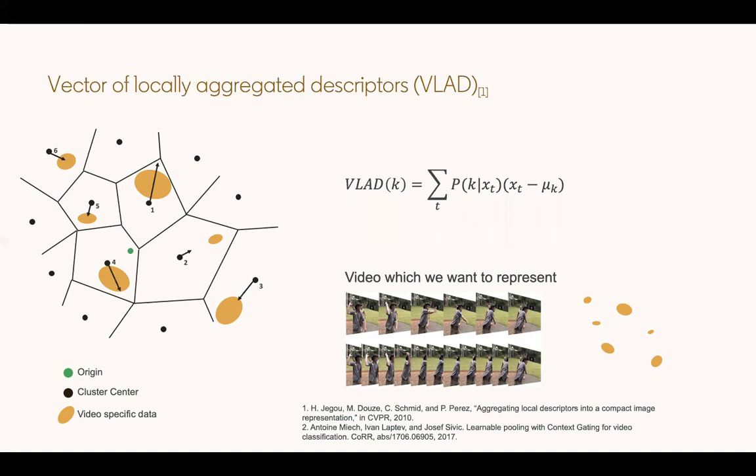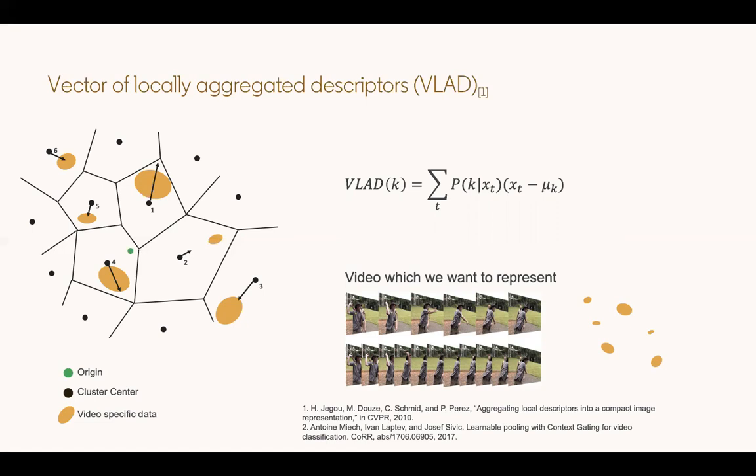The next approach we'll talk about is called vector of locally aggregated descriptors, which was originally developed for images, but later also used for videos. Here, the aggregation we do is not simply the counts of the video's frames for a specific cluster, but we compute the mean of the video's frames for a specific cluster. So the mean is going to be now a d-dimensional vector, right? Not only do we compute the mean, we subtract the cluster's mean from the video-specific mean. So we get this residual vector, which is the residual between the video-specific mean for a cluster and the cluster-specific mean for that cluster. That is given by this equation over here. So these arrows represent these residual vectors, and that is called VLAD.